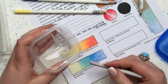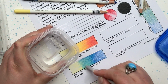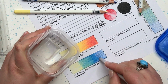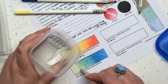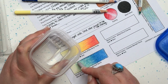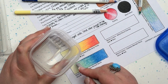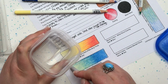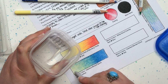This is a great way to blend your color pencils and come up with some really neat effects. Almost makes it look like marker or paint. Look how far that blue is traveling. That's a really good sign that that's a lot of pigment in that pencil. That yellow didn't travel very far, but we didn't expect it to because it's a pretty light pencil. But that blue, look, it's almost all the way to the end of the box.